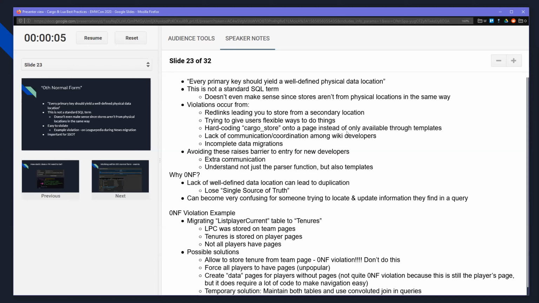And what if they encounter the first 4 ways on different pages and it just leads to huge confusion? But then it can also lead to zeroth normal form violations, because one way that you can add flexibility is to allow a template to be saved from more than one different location. Especially if you're writing into Cargo.